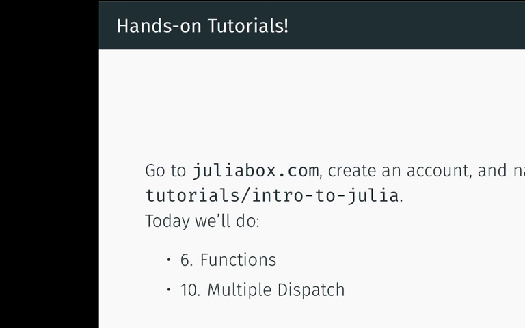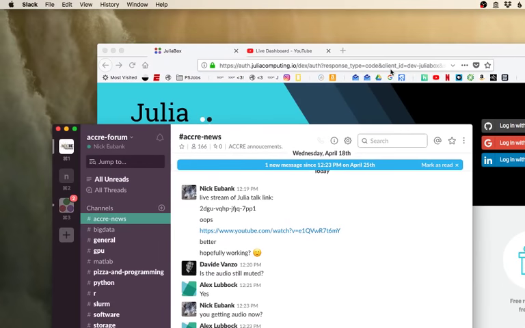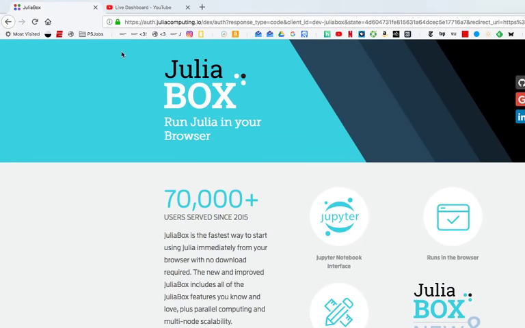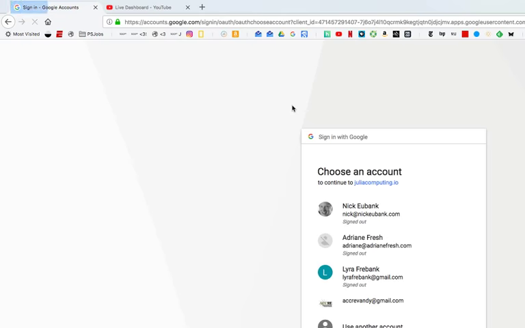But one of the things they have set up, which is very nice, is an online place where, without doing any installing or anything, you can quickly get up and running with Julia. And they include a lot of very nice tutorials. So we're going to go through two of these that I think are most important and salient in the interest of time. But they're all there, and as I said, this is a great way to learn if you want to going forward. So if you want to play along, juliabox.com, and then you just log in with one of your accounts.